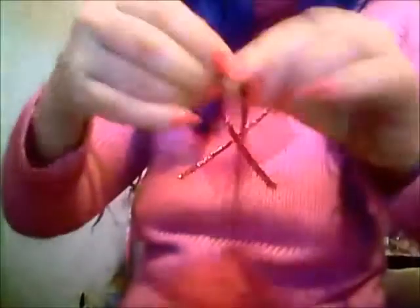Anyway, that's as best as I can do, I'm afraid. It's one of those things that you press and there we go. Oh, look, I did it, sort of. There's one I haven't opened yet. And that's what they go like. Oh, it's looking like a little Christmas bauble, isn't it? Oh, that's so cute. I'll take this off before I use it, obviously.